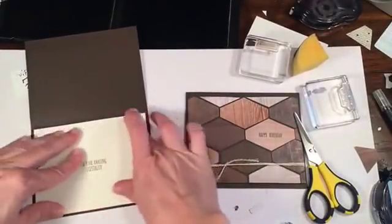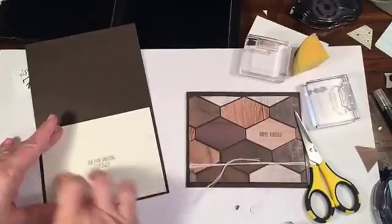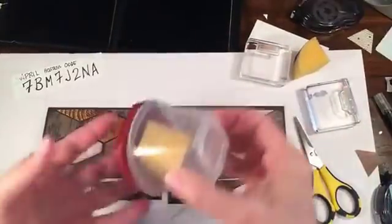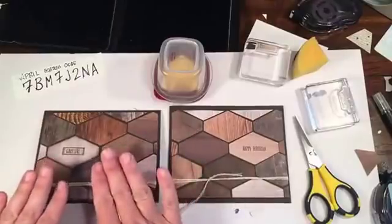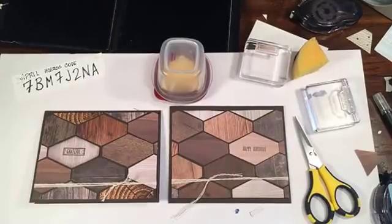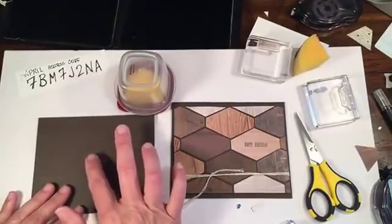But then when you have your panel that you're going to lay down, if you needed to move it around a little bit, you could. But yet another cool thing that you can do with this, just in case you haven't ever heard, is you can actually use this glue if you want to make something tacky. So for example, if you were going to put a gift card in this, and I have one here somewhere, I don't know what the heck I did with it, but basically what you could do is use this glue and stick it up here and let it air dry.